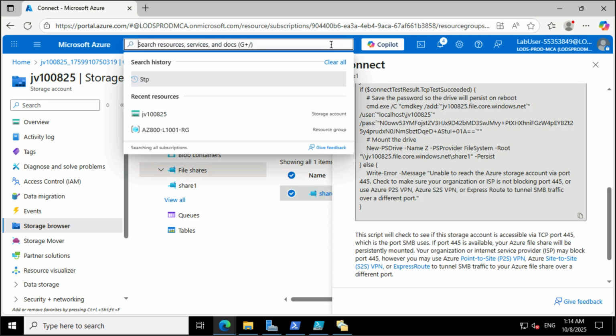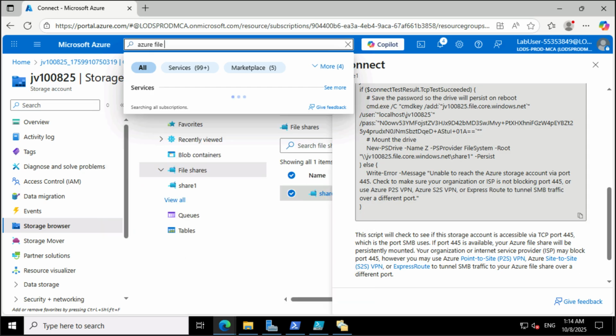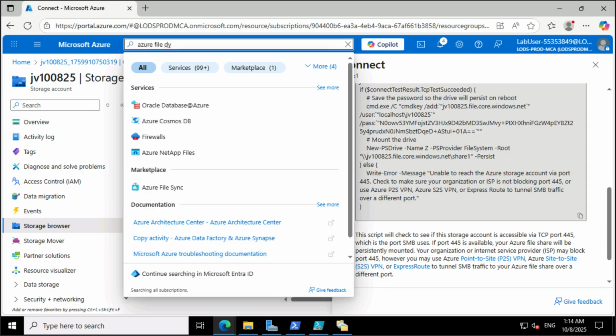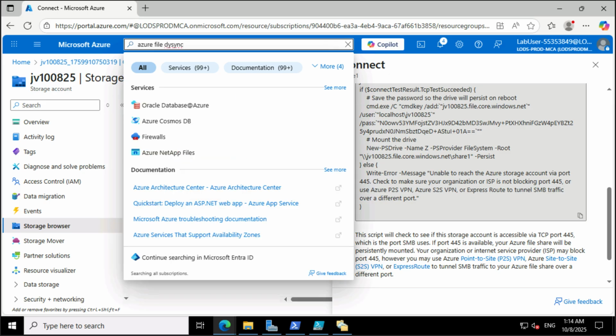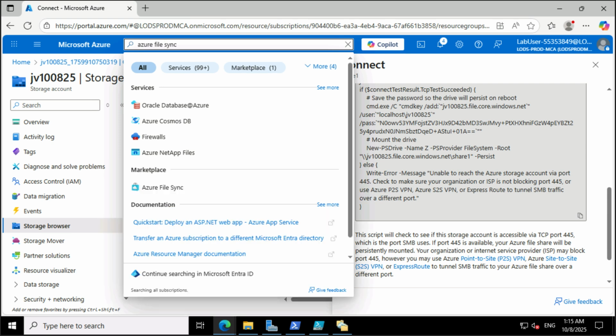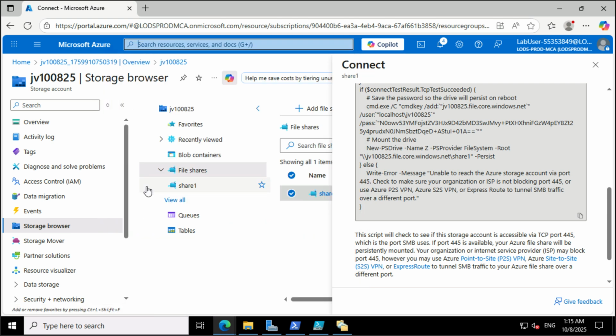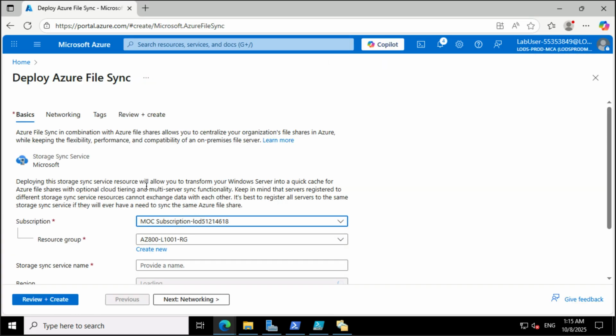So search for Azure file sync. Oops, sync. This is really difficult today. There we go. Resource group is our resource group.